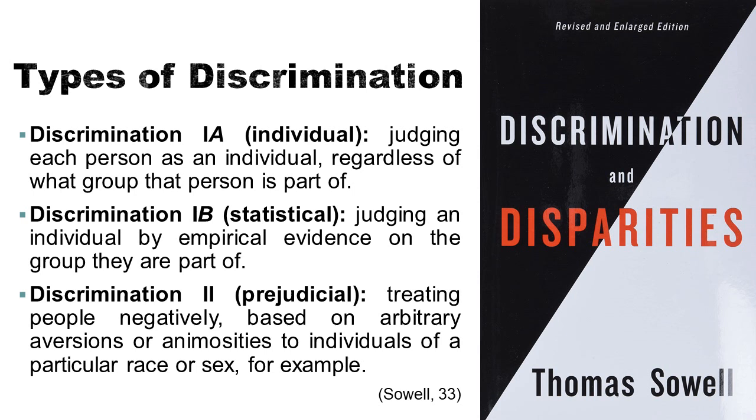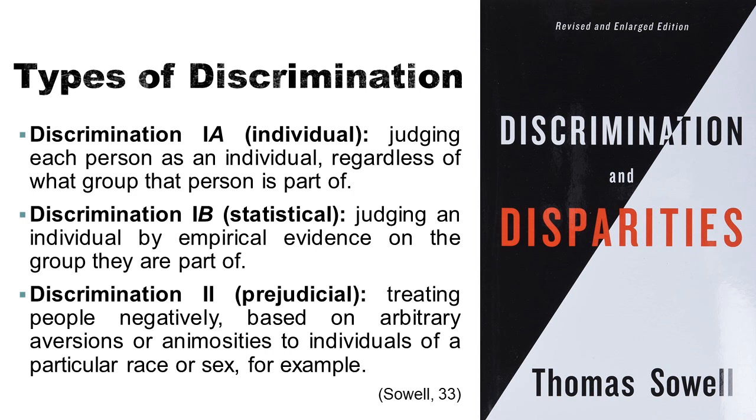Let me give you an example. Suppose you are walking down the street at night and a person is approaching you. That person could be a 70-year-old Asian person, or it could be a 20-year-old African-American male. You know nothing about this person. Are you going to react differently to those two different individuals? Maybe. Because here's the thing. It's not that you are making a judgment about that person. You don't know this person. But there is going to be a cost, potentially, depending on how you react.